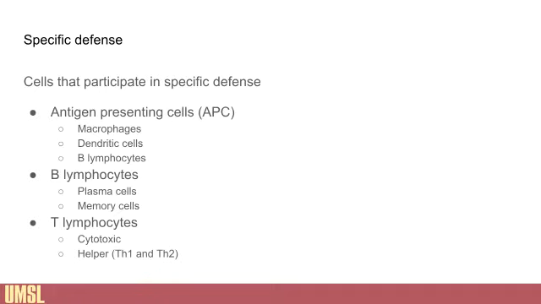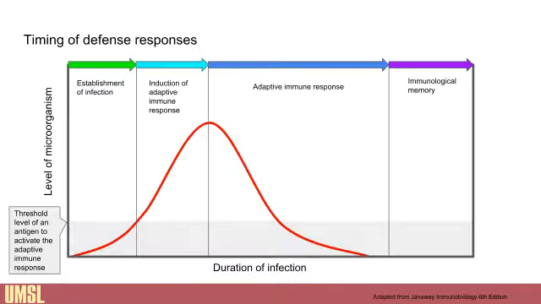Okay. So we're going to head into some of the meat of this discussion, and this is where things are going to get harder or not, depending on what your background is. Talking about the cells that participate in this specific defense. So when you were going back here and we're basically inducing our adaptive immune response, who are the players that are leading to this, that allow us to essentially clear pathogens and that these things don't just kill us every single time?